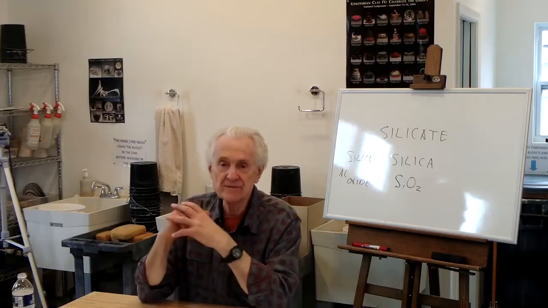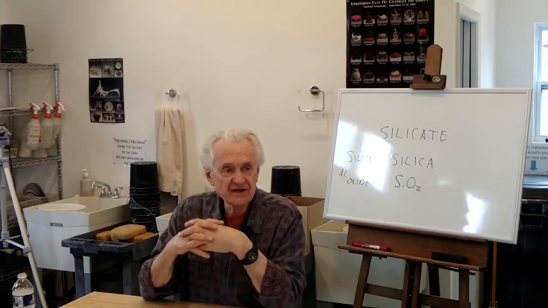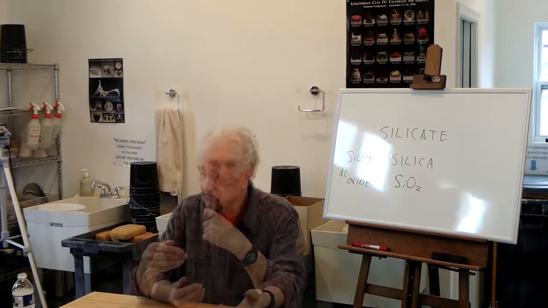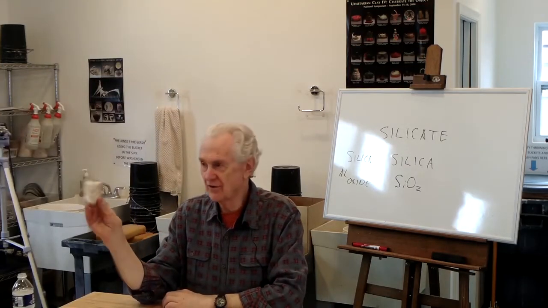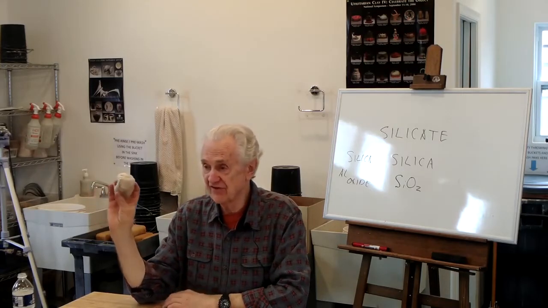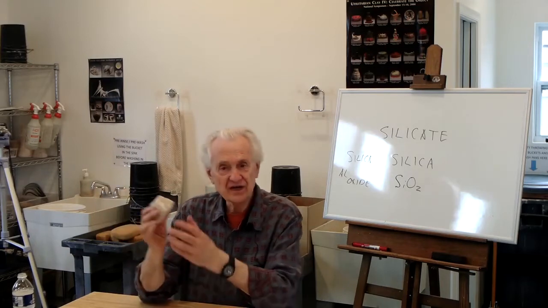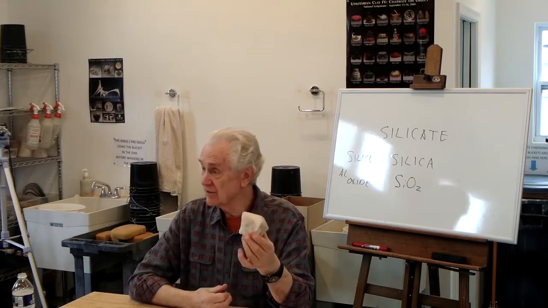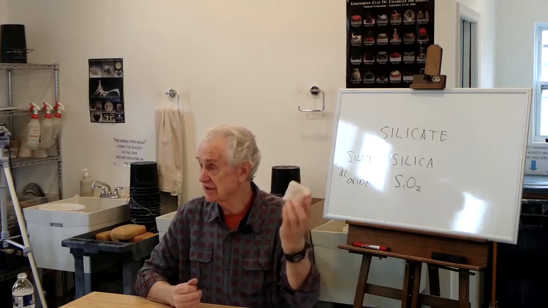The second category that he identified was what he called fluxes. A flux, F-L-U-X, is something that helps something else melt at a lower temperature. This is a lump of quartz that I found in my backyard. You'll find this everywhere. It's really common. This is basically the heart of all our glazes. This is essentially almost pure silica. The problem is, if I want to make this into a glass, it melts at a really, really high temperature. So with the kilns that we have available for pottery, we can't melt this stuff, so we couldn't turn it into a glass.